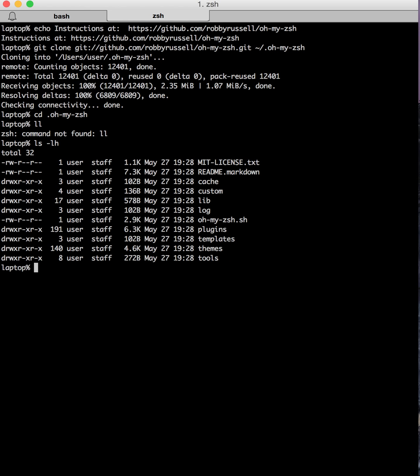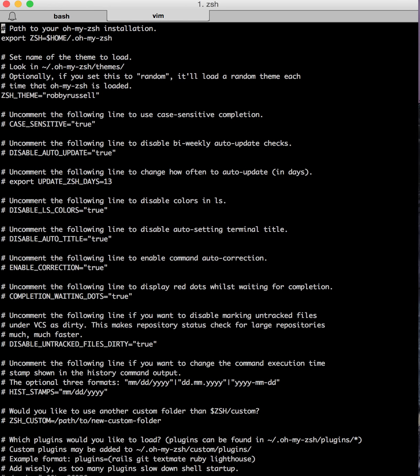Then to use their template, I'm going to type this line in. This copies their template to my .zshrc file. My .zshrc file is what controls my user settings.